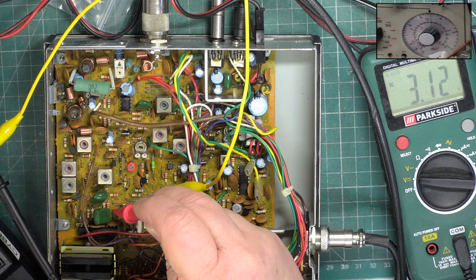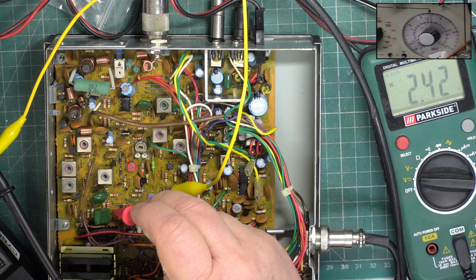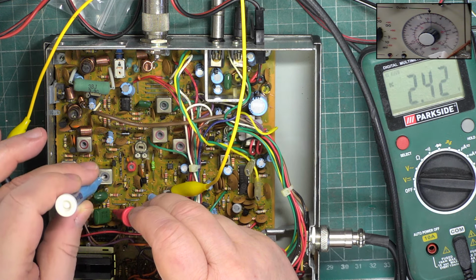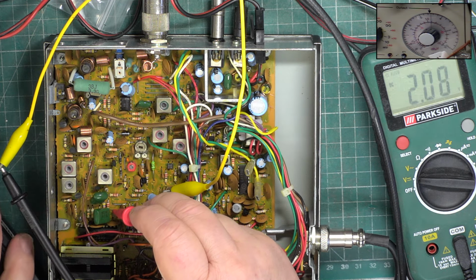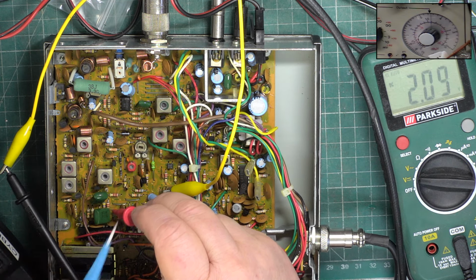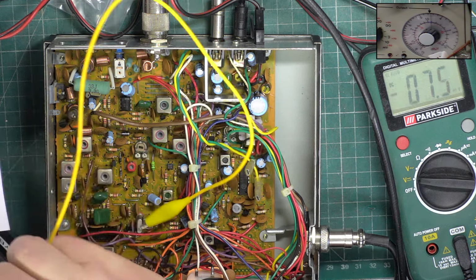Oh no, it should be 2. It should also be on channel 1. Right, that needs to come down a fraction. And on transmit, it should also be 2. And we'd be adjusting the red trimmer there if it wasn't. But it is. So transmit was okay, receive wasn't. And we're in the kind of ballpark for where we'd expect it for channel 40.